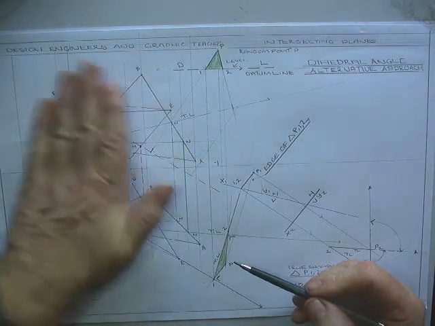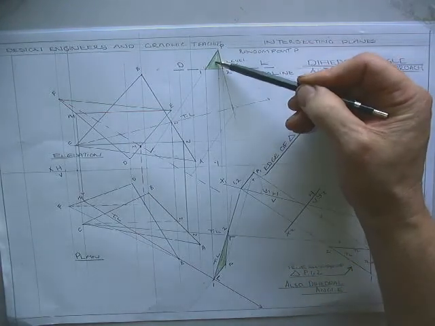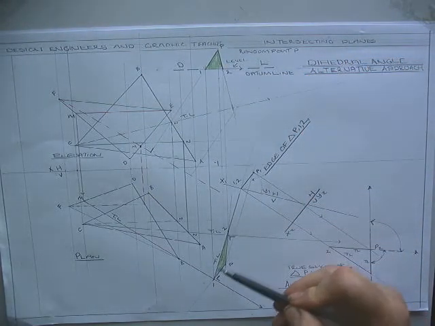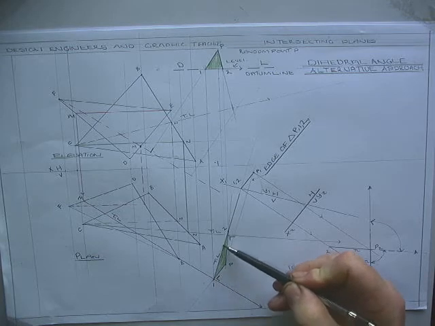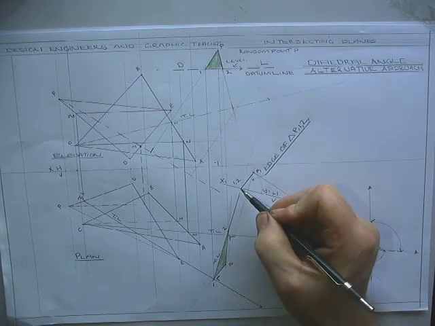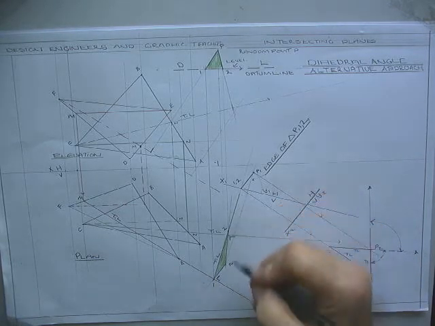I'm going to forget about this now for a minute. I'm just going to deal with my little triangle P 1 and 2 here. So if I look along this true length of a line here, I know what I'm going to get. I'm going to get a point view. Okay, and I'm going to project out point P.